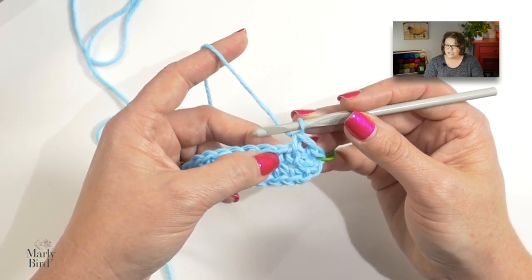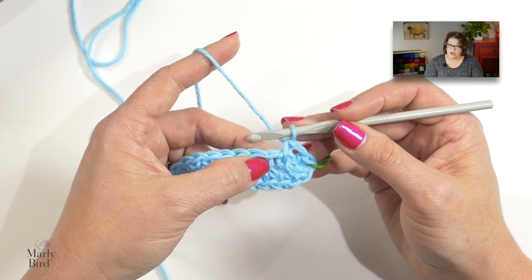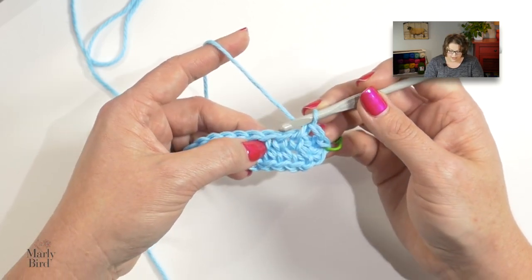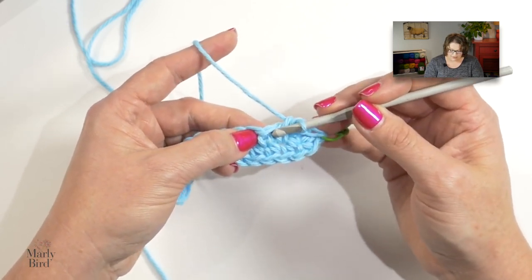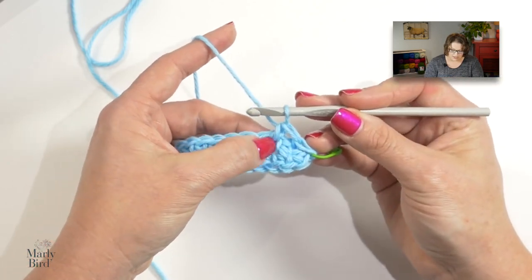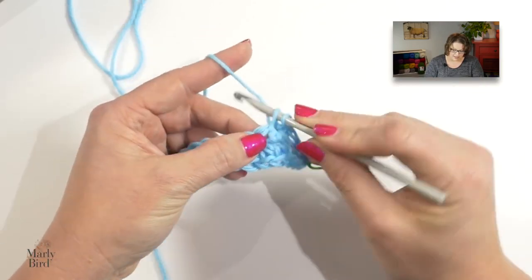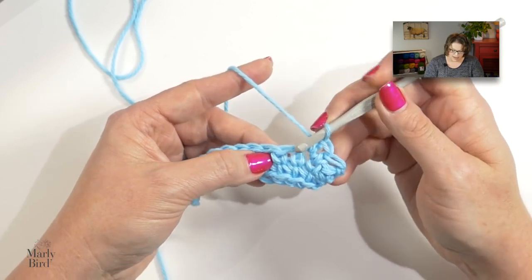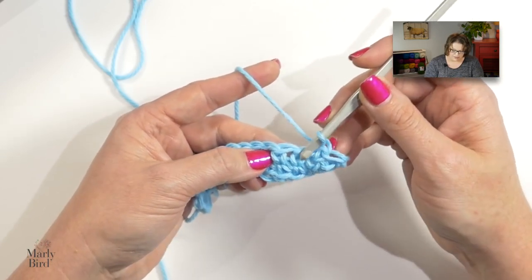Now you'll notice in the instructions it says repeat from star all the way around. So if we go back to where the star is, that's where it says to single crochet in the next stitch. Well, the next stitch is right here, right? This is the post of the single crochet and this is the section of the single crochet. So we just worked into that post. So my next stitch, I would work right here into that space and work my single crochet. Now I want to make sure I don't use that post, remember, because that is already used up.